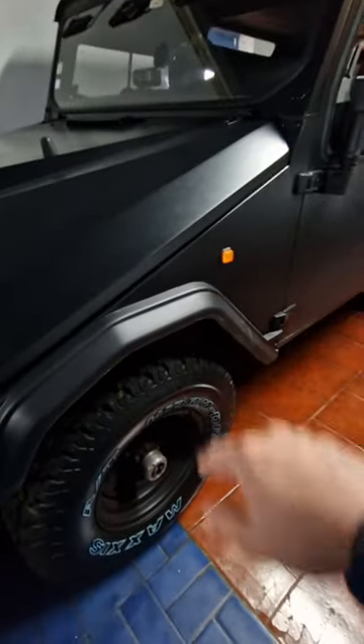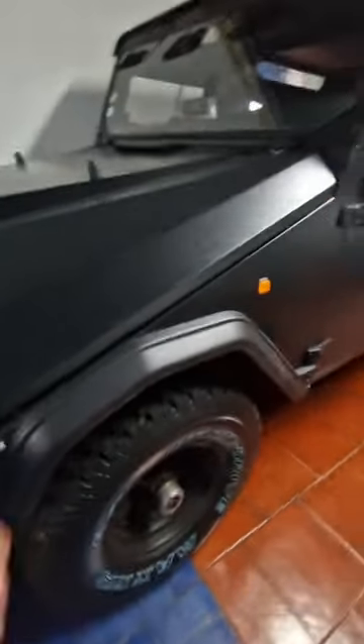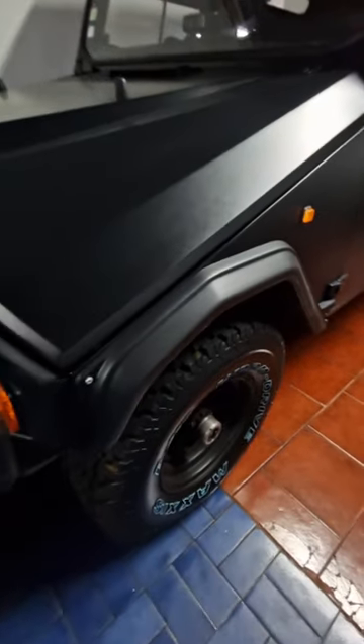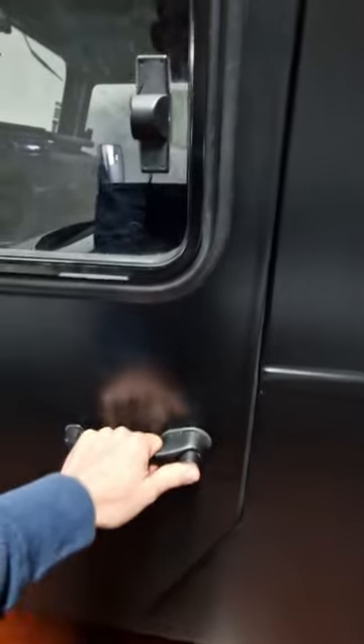Then there's the Jeep, which has been painted, modified, and fixed up — almost everything that needed fixing. It's got a nice little plate done, the interior is also different. New tires, new seats built from scratch, roll bars, speakers — a whole lot. It's very good to drive, much more comfortable than it used to be, and quite a rare piece worldwide.